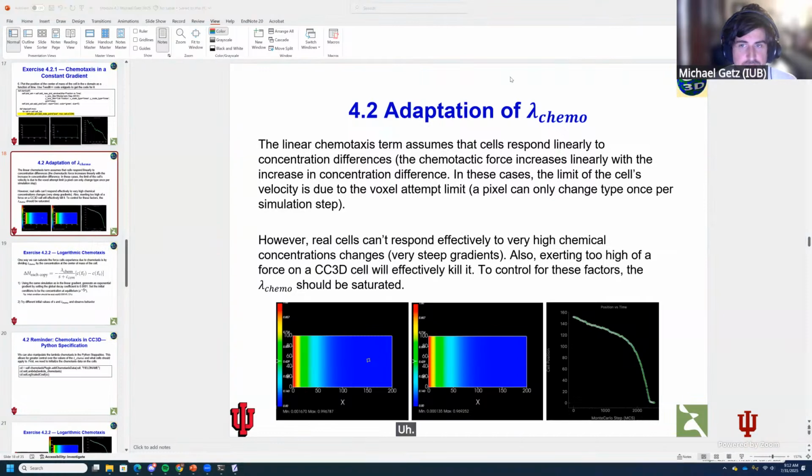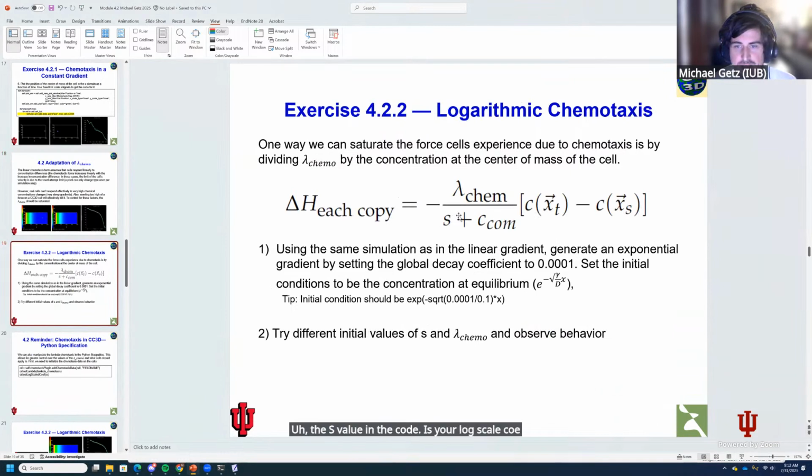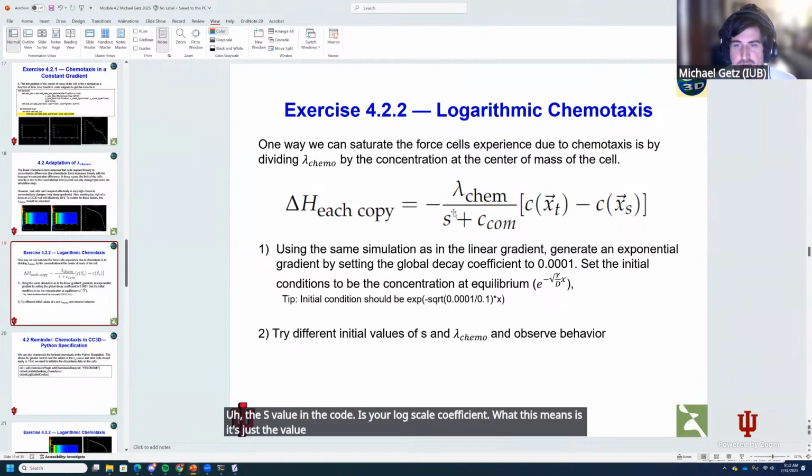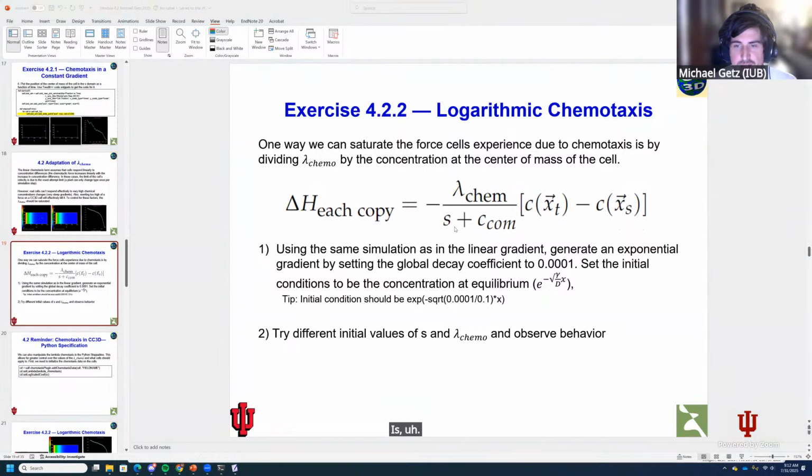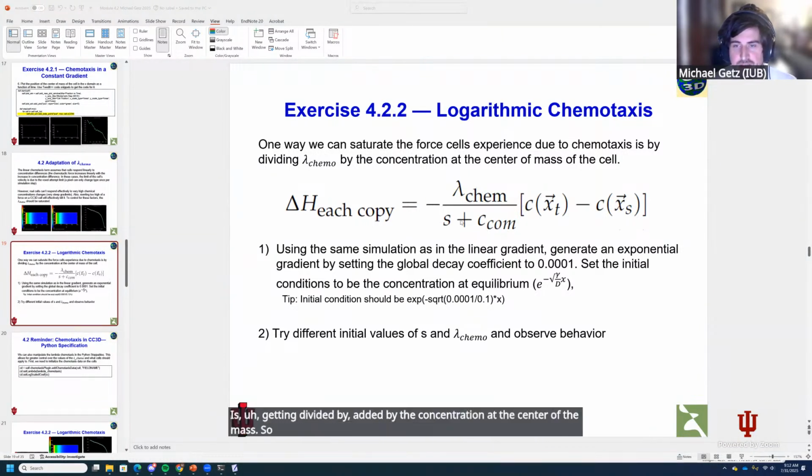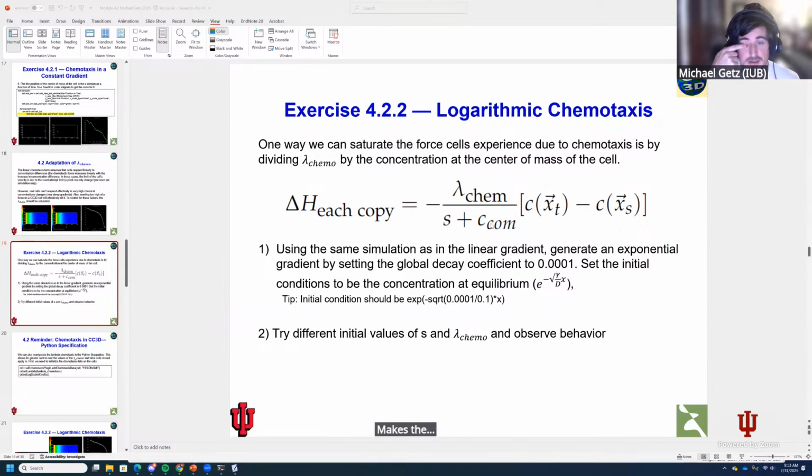The S value in the code is your log scale coefficient. What this means is it's just the value that lambda chemo is getting divided by, added by the concentration at the center of mass. So it makes the system act linearly at low concentrations, but as you get to higher concentrations, you end up with delta concentration over concentration at the center of mass.